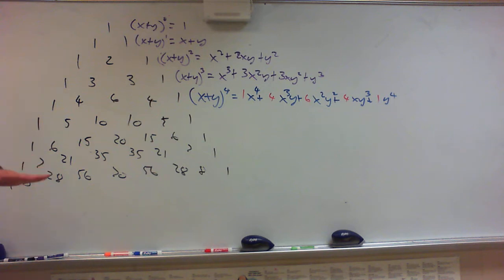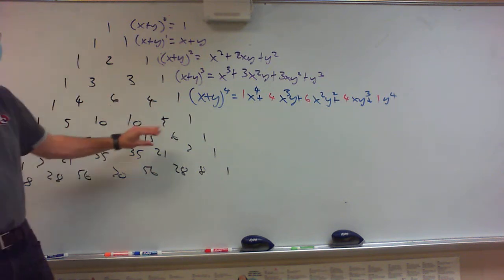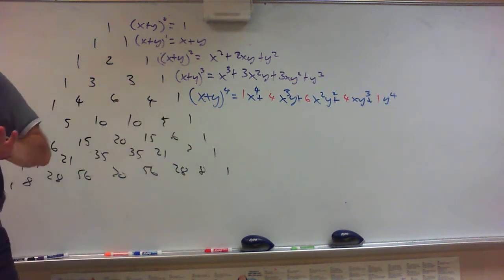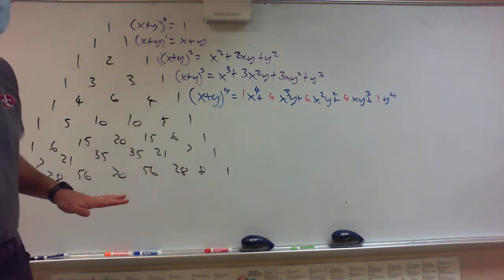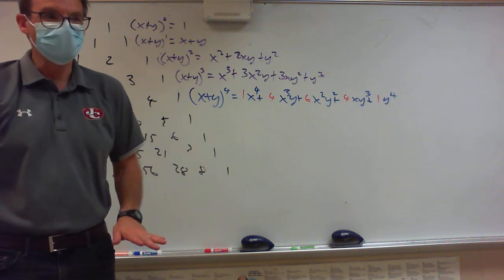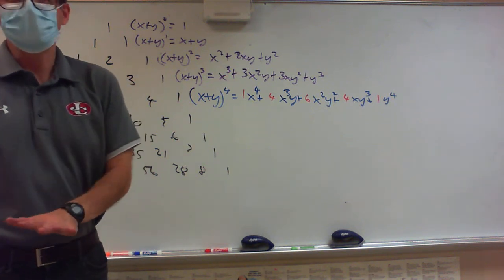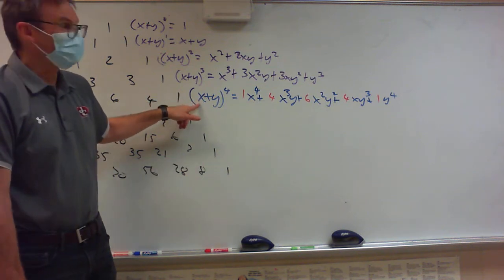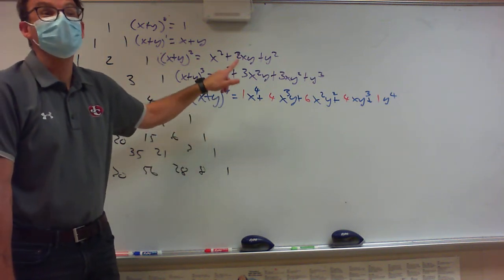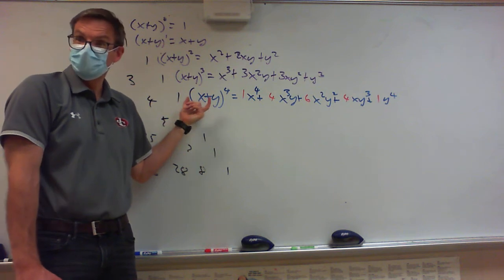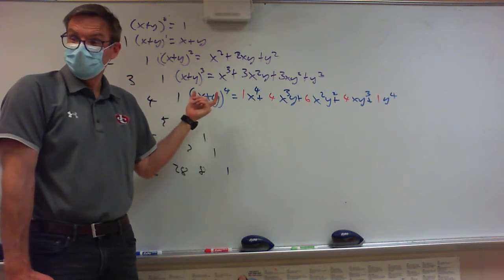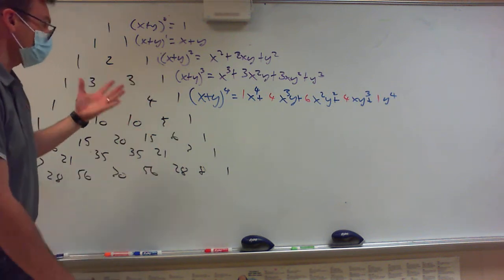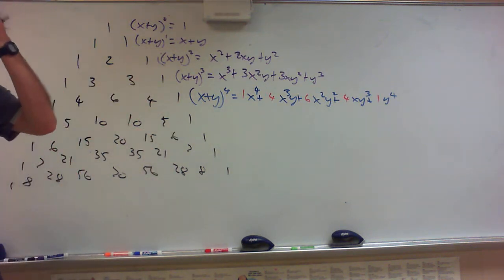Are you starting to see how we can use Pascal's triangle to help us expand a binomial? Now, just to be completely transparent, expanding a binomial is always a pain. I never said I was going to make it instant, all right? But expanding a binomial this way is significantly faster than having to multiply it out 4 times. Everybody kind of agree with that? And the focus of today is expanding binomials of various degrees of difficulty.